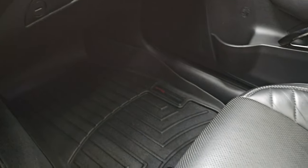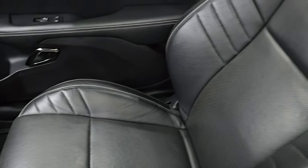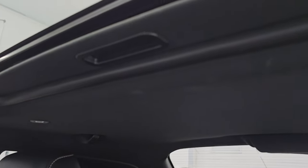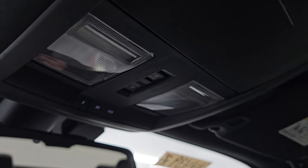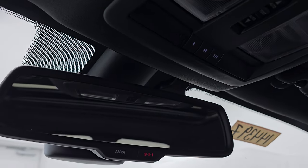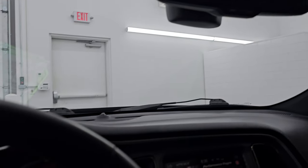The passenger side floor mat and seat are in excellent condition as well — no rips or tears. Smells very clean inside this car — I don't think it's been smoked in. You do get the power sunroof. The headliner is in really nice shape. You get map lights, HomeLink buttons for your garage door and security systems, sunroof controls, assist, and 911 buttons in the mirror.